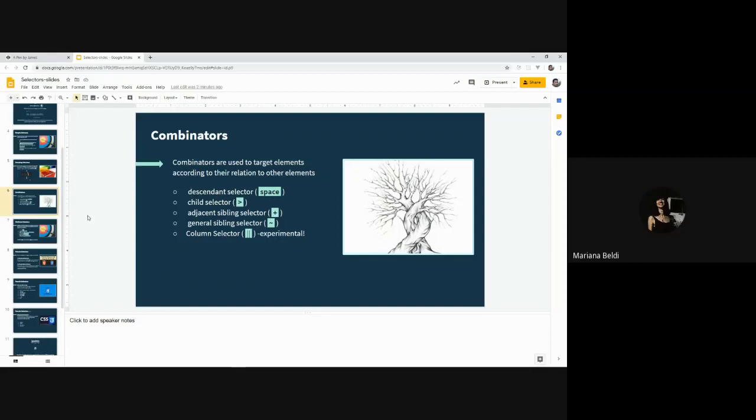Yeah, or sometimes you know that it's going to be an element, for example, when you have a dynamic page and you have content that you don't know what it's going to be, if it's going to be a paragraph or a heading or a span or whatever. So you can target those elements with any of these combinators.